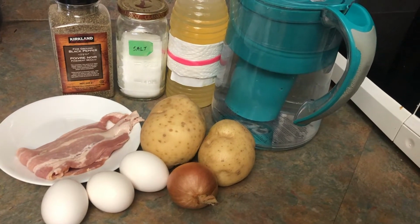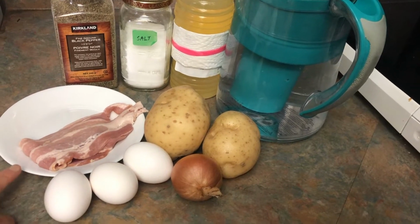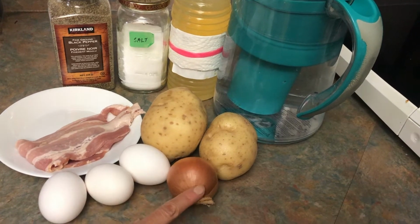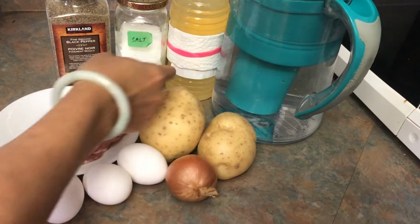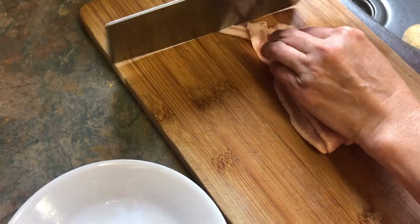Today I'm going to show you how to cook potato omelets. And these are the ingredients you need. I have 3 slices of bacon, 3 eggs, 1 onion, 2 potatoes, water, oil, salt, and pepper. First, I'm going to chop up the bacon.